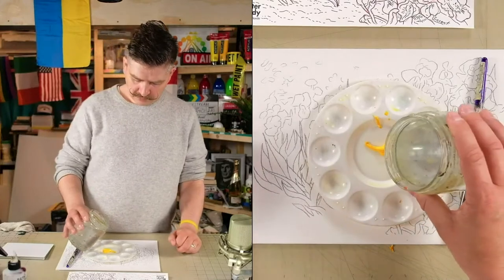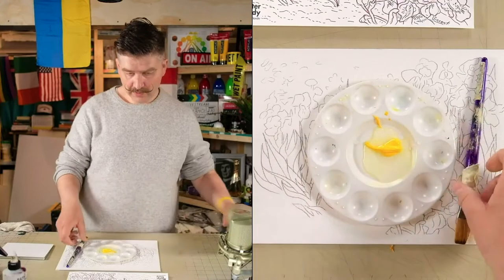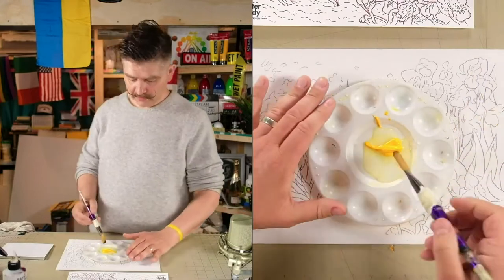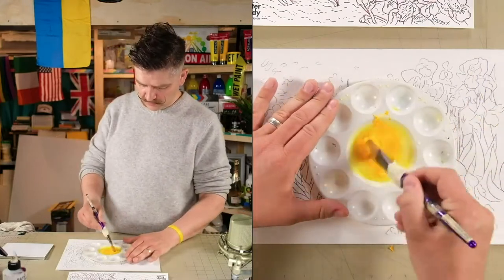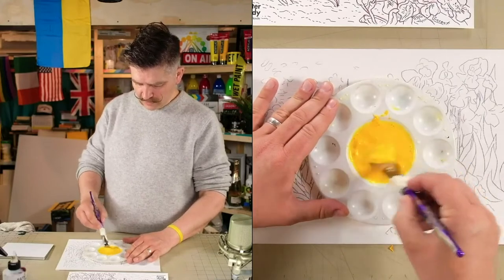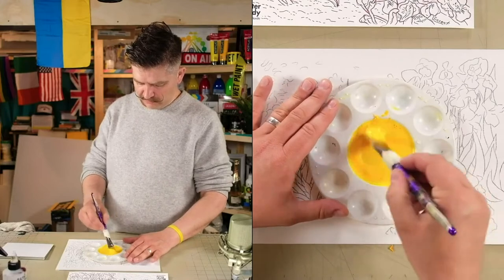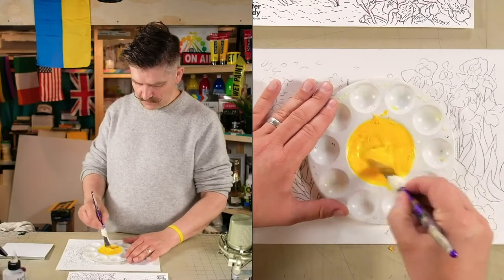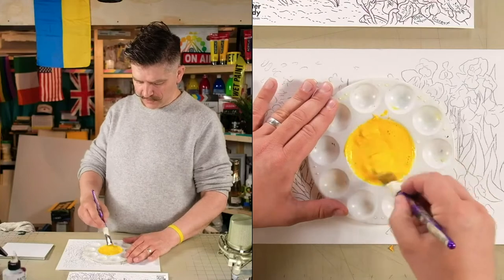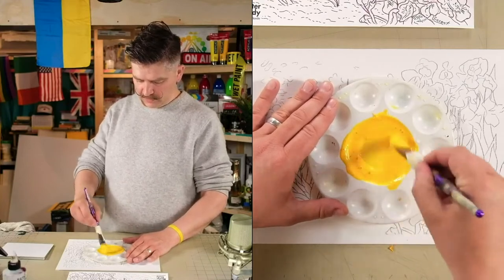Okay, so I'll just pour a bit of water in here. This is the only time I ever use water when I'm painting with acrylics, because ideally you want to be using mediums that have a binding strength to them rather than water, because water is how we clean our brushes.